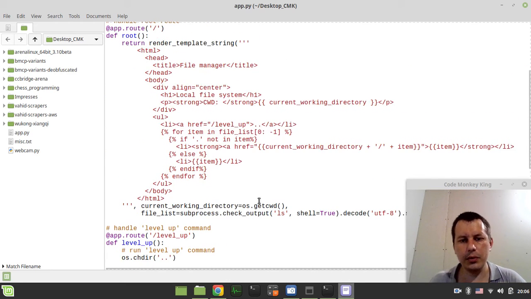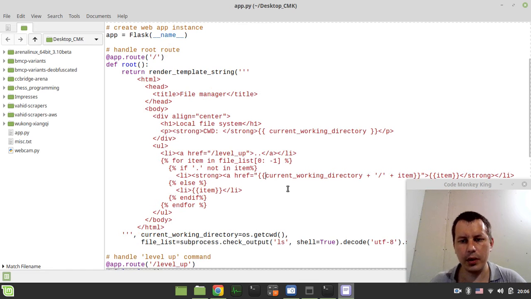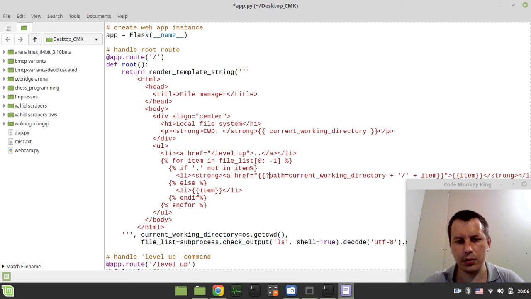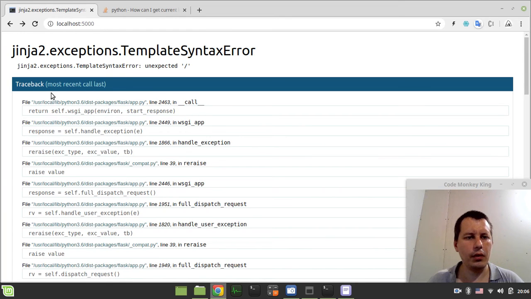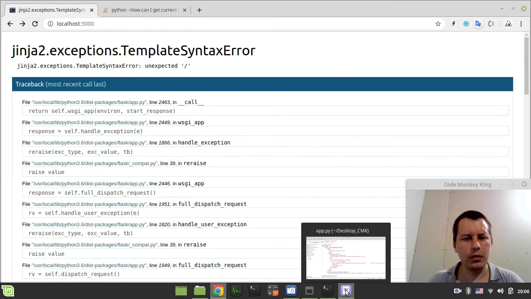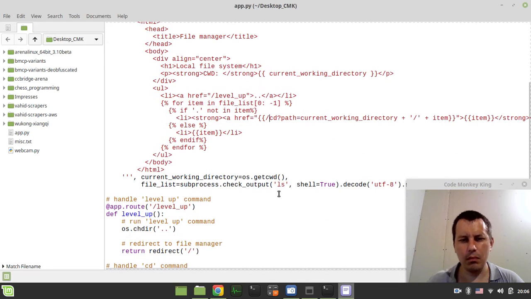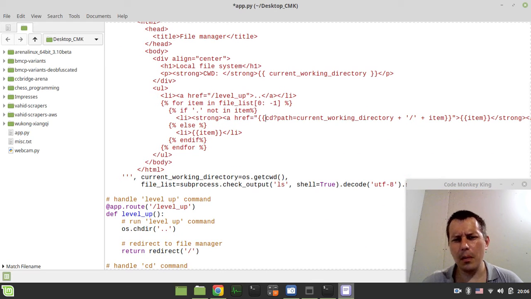Okay, let's better use the args here. So instead I would say path equals, and here just cd like this. So let's go again. Oh man. Okay, hold on a sec. cd and path equal to.